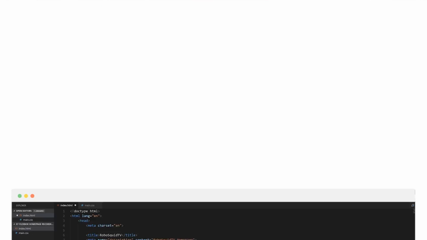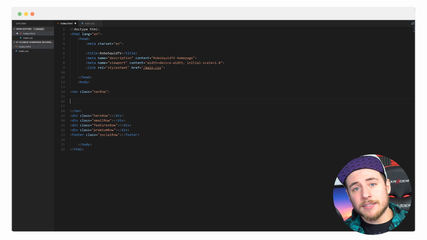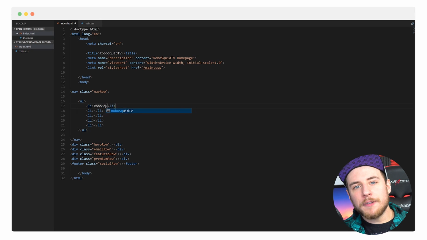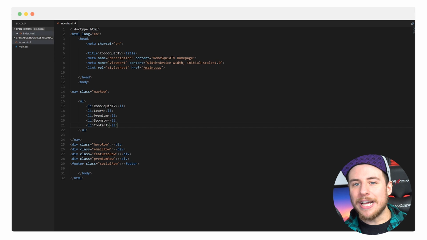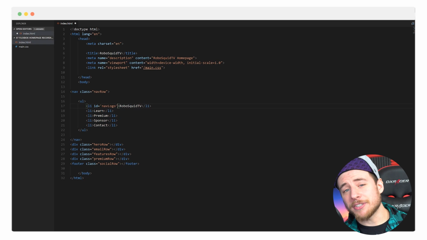Let's take a look at our navigation area. We have a list of 5 links, so we'll put an unordered list with 5 list items. And we'll fill in the list items for our navigation, and we'll worry about the logo image a little later. Now, without even thinking too much about the CSS, we know the list item containing the logo is going to be unique because it sits to the left, where the rest sit to the right. So let's give the list item with the logo an ID of navlogo. And that's it for the navigation.